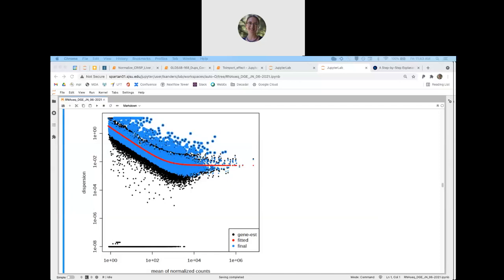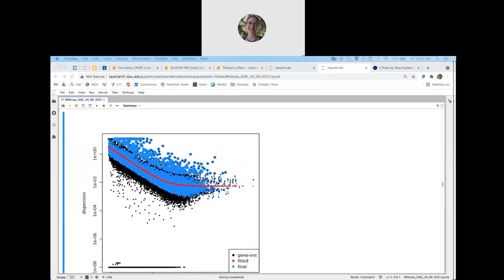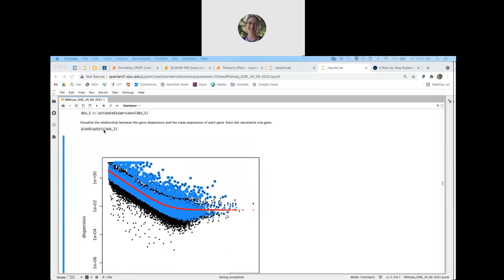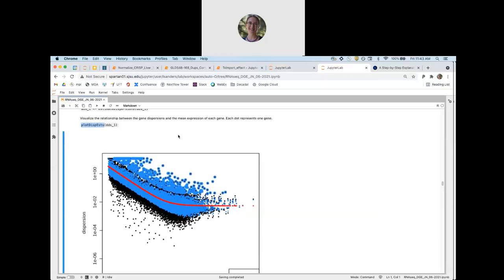Felix, that's a really good question, and I don't know. I would have to look into if there are options for this built-in function to just show the fit line. So I can look into that and get back to you. But are you thinking that would make it easier to interpret what's going on here? Yeah, let me look into that and get back to you.